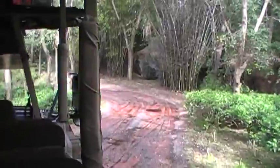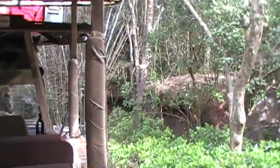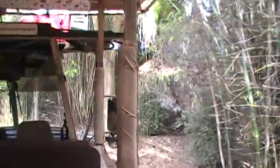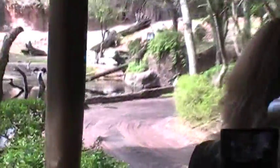Around the corner here on the left-hand side, watering hole, we sometimes get to see the black rhinoceros getting a drink. I don't see any getting a drink right now, but let's turn the corner here and see what we can find. Oh, up ahead of us around the next turn by the water edge here is some white birds with long yellow bills. They're yellow-billed storks. Oh, here's a black rhino laying down right across the water from us over here.